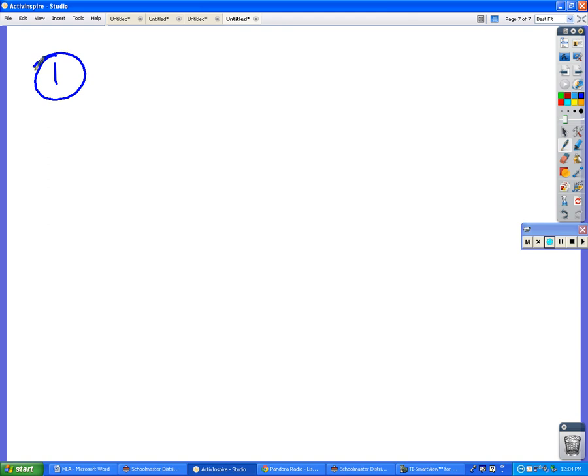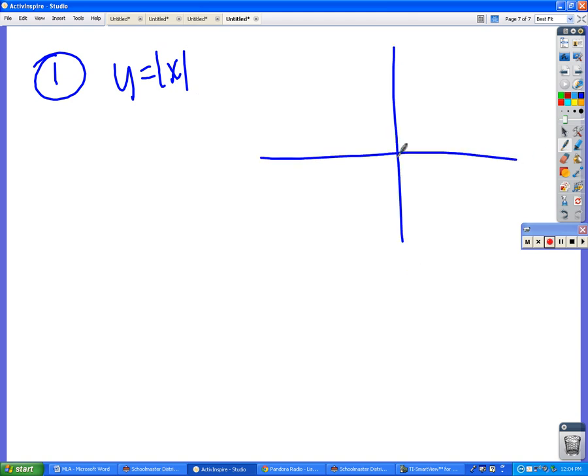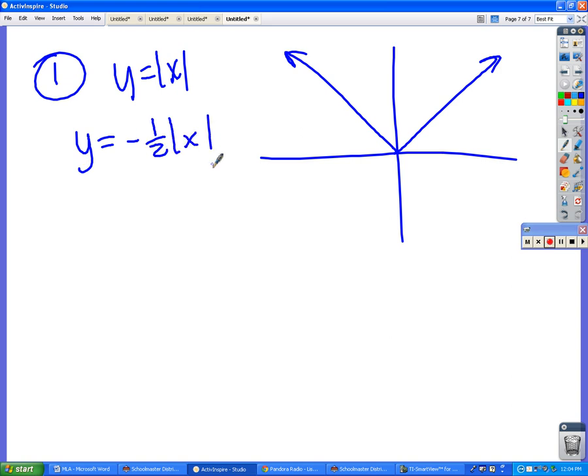Okay, now a little bit with absolute value. So they're starting by giving you the graph of y equals the absolute value of x. And I'm sure, 100% certain that you all remember that that's a nice V-shaped graph. Then it says, which of the graphs below best represents the function negative 1/2 absolute value of x? So what would the negative do to the graph? Make it point downward. Right, it flips it upside down so it points downwards. So it's B.